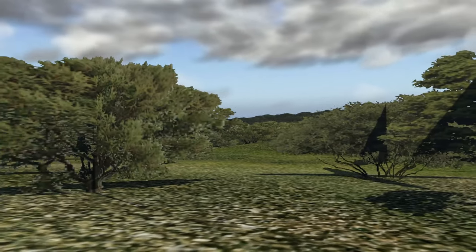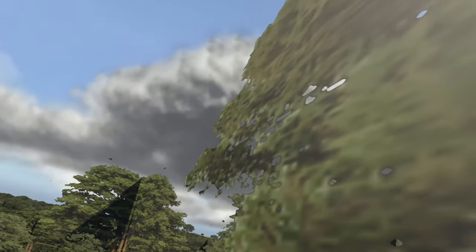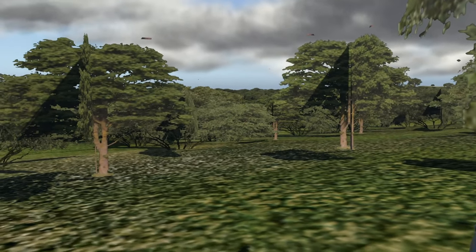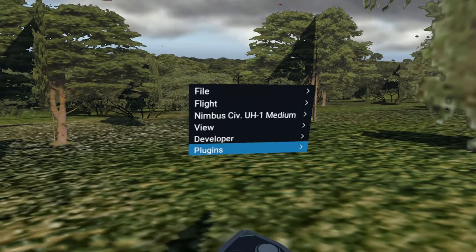And I got to say, just as a side note, Microsoft Flight Simulator has spoiled me. Every time I see these little flat 2D trees, that's all I can say. That's all I will say about that.